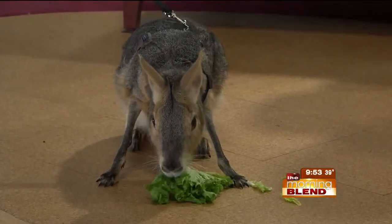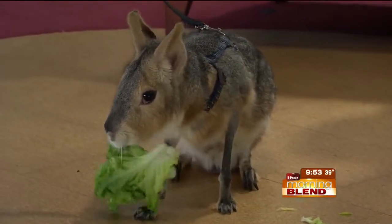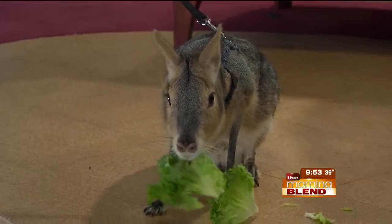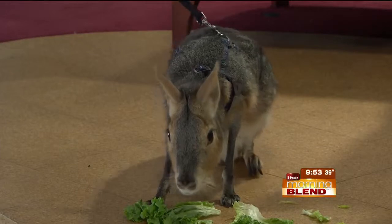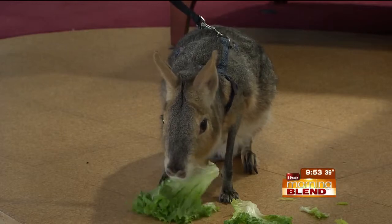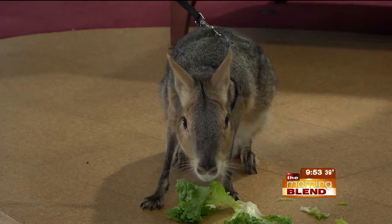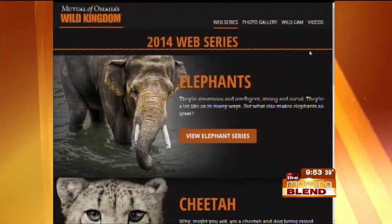And then we've got this one. How old is this other one? Pete's about 7 years old. He's about full grown. And they look like they would be so easy to catch. Jaguars would be their main predator. A jaguar would be looking for them, and as soon as they see them, if they haven't heard the jaguar first, because you can see they have huge rabbit ears, right? They can get away with their speed. They are so quick, and they've been known to jump up to 6 feet high. If you're running and chasing this animal and it hops out of the way, then that jaguar is going to be like, where'd you go?